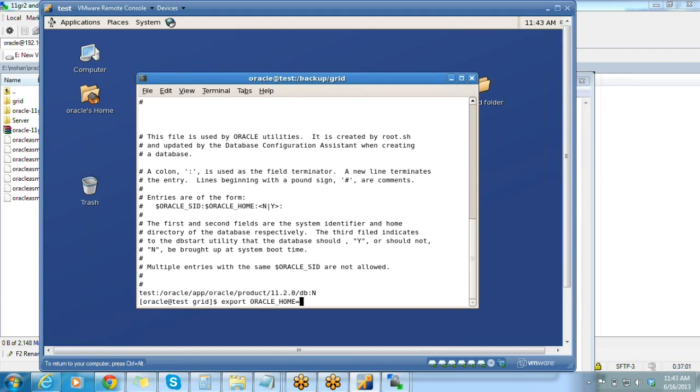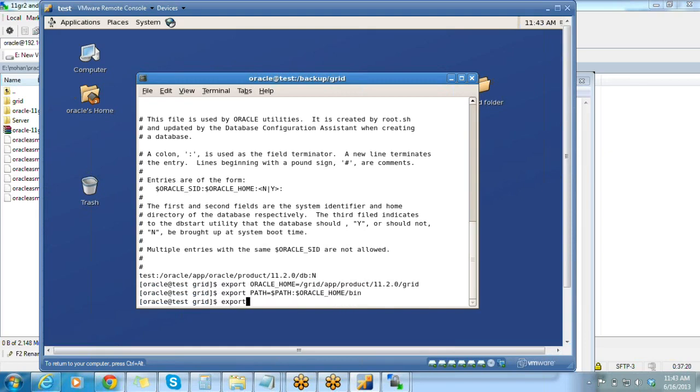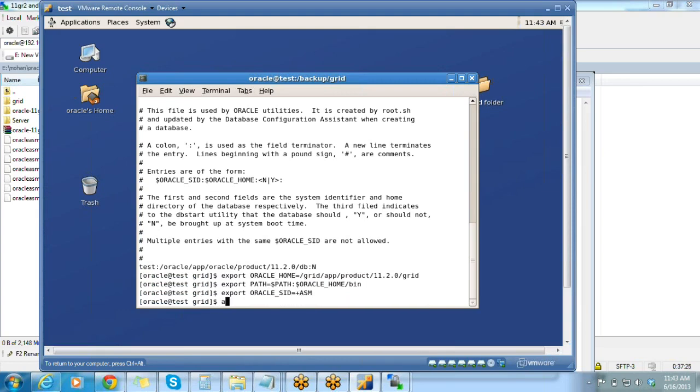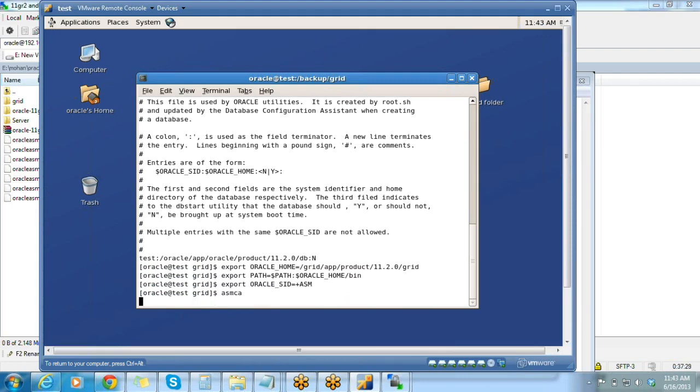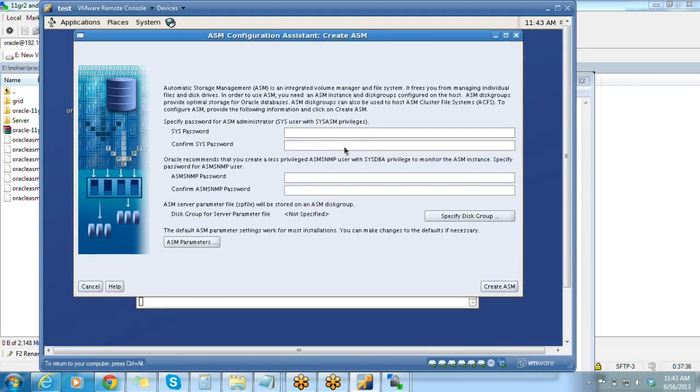Okay. Now if you want to change the power limit, you don't need to change the power limit parameter. What you can do is alter disk group dg_data rebalance power. If you want to go for 11, you can just say 11. And then after that, if you see the load running on the database, you can decrease the rebalance power using alter disk group dg_data rebalance power 1.